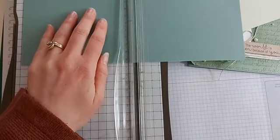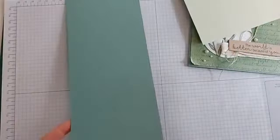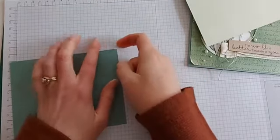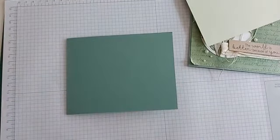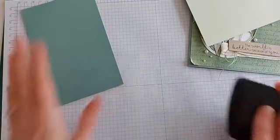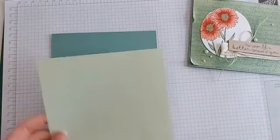Now, this is half an A4. I'm going to just fold that. I can see at some point I was a little bit rough with this and it's a little dog-eared, but you know what? I've got some tears and I've got some dog-earing and it's all just going to work. So I'm not going to stress too much. Just wondering if I might have a bone folder on hand to keep that nice and flat. But that'll do. So very simple card base. You can decorate the inside if you want to.